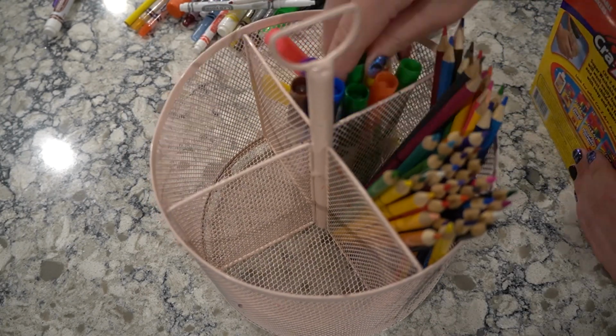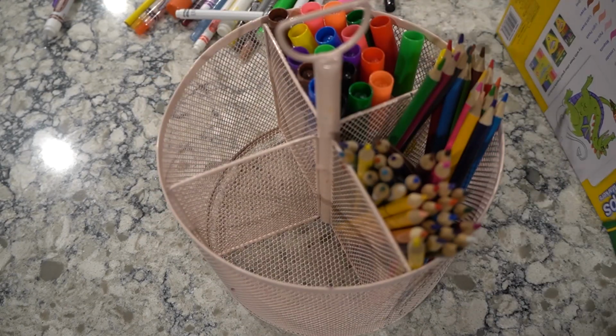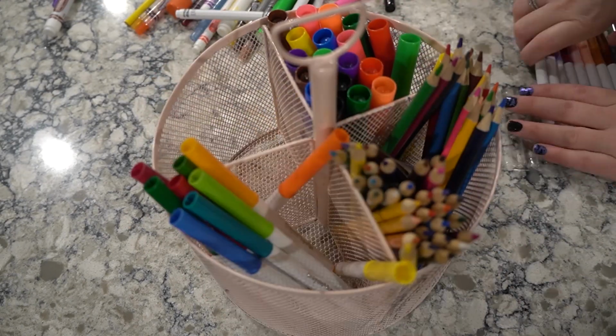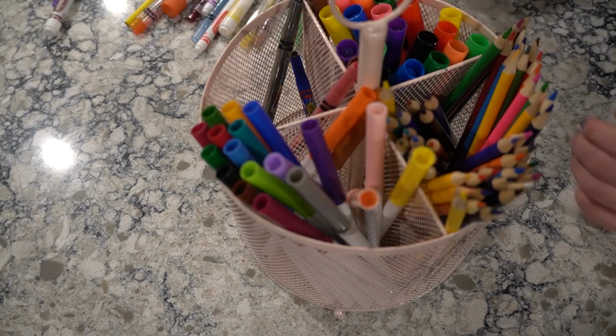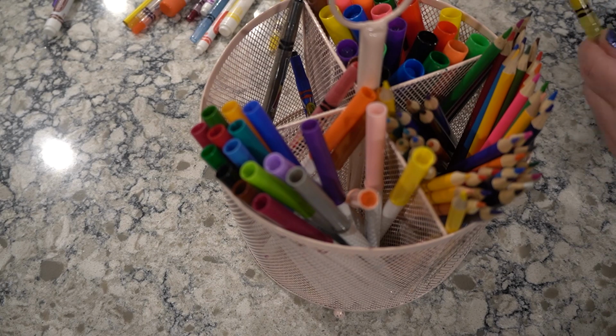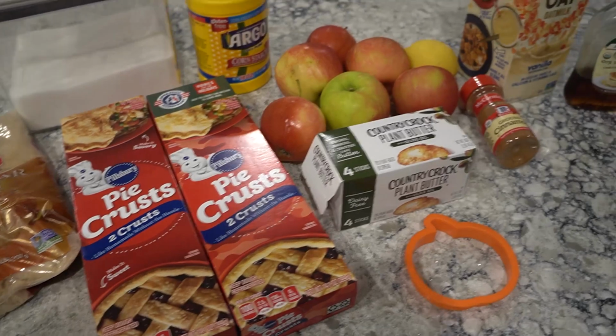Next, I went ahead and started baking. I wanted to make these little apple pie crusts, and honestly, they turned out so delicious. And here, I just roughly chopped it. It was a rough one. But you just want rough little chops, and I will have the recipe linked down below.